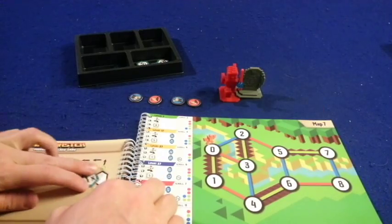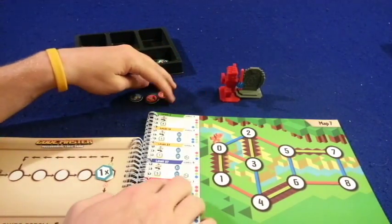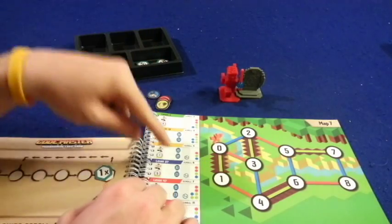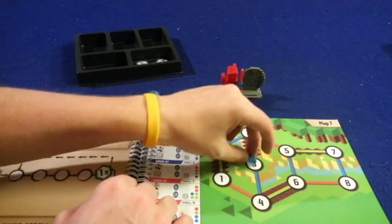So let's just see if we can figure this one out, and hopefully I don't embarrass myself. I might pause the camera and try and figure it out. So level 37, I'm going to need 2 reds, I'm going to need a green, and a blue. So I don't need too many pieces, so that's not too bad. I need a gem on number 3 and on number 8.